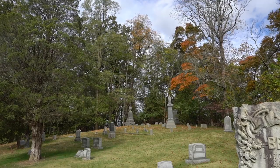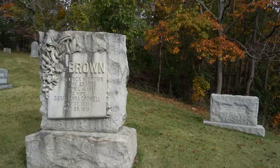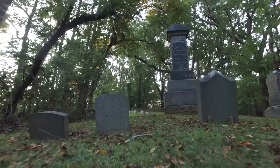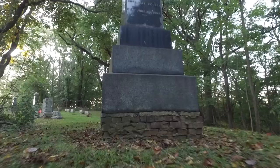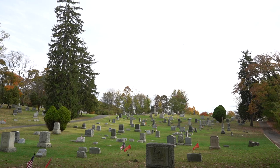And it was part of a design concept that dates back to the early 1800s. Cemeteries before this time period were often, during the colonial period, in churchyards or on family burial grounds, on farms throughout the area. But by the early 1800s, many of these old churchyards had become quite crowded. And so society was looking for different ways to handle the dead. And what sprang from that were these garden-style cemeteries that were situated on the outskirts of town, bringing in the landscape as part of the design concept.